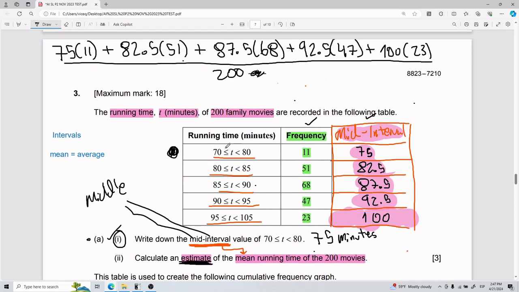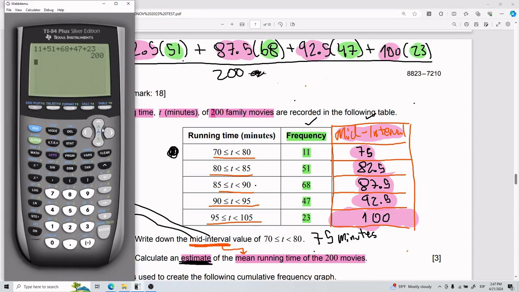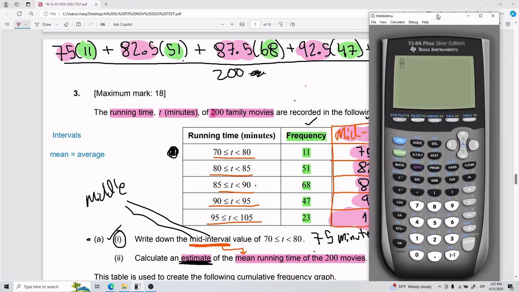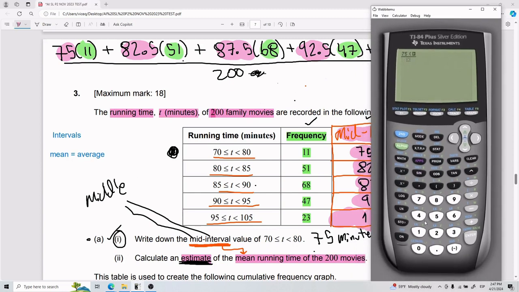It's just estimated. See? So let's do a little bit of color coding so that we're on the same page. These are my frequencies, correct? And these are my mid-intervals, all right? And the 200 is my total, which is the sum of frequencies or just by context, all right? Anyways, I put all of this into my calculator. So I'm going to do alpha y equals, press the first one, so I can put a fraction. And here, I'm plugging in for like half a year, but it works, see?